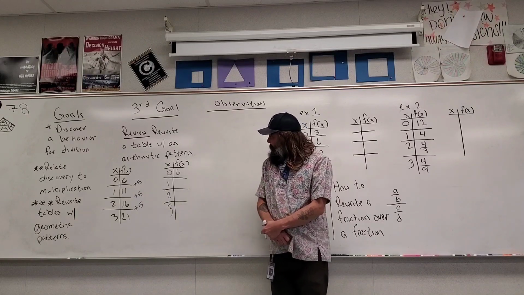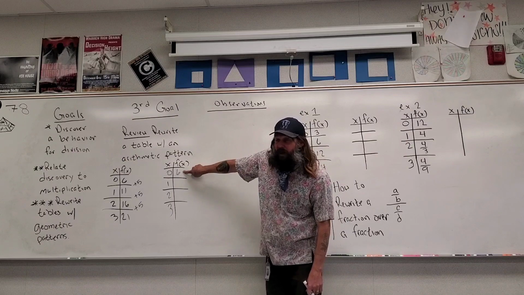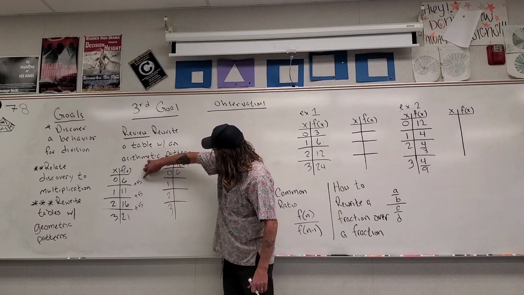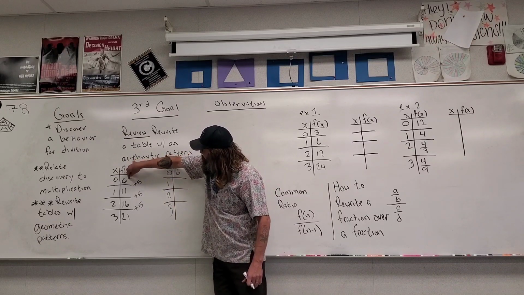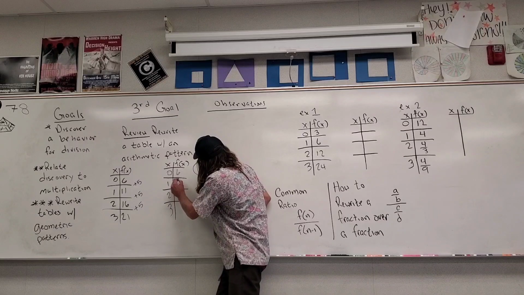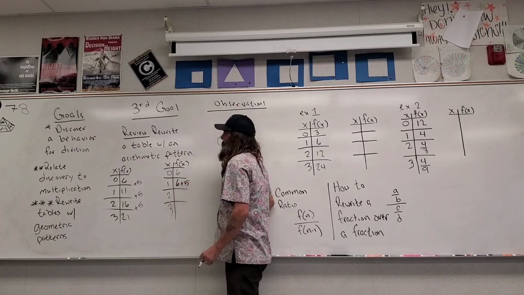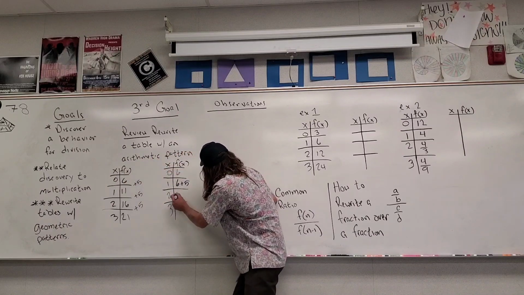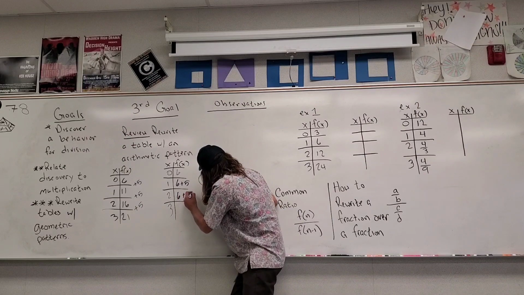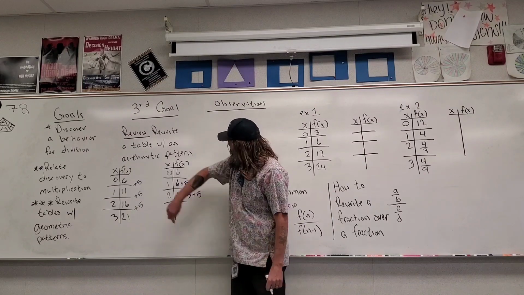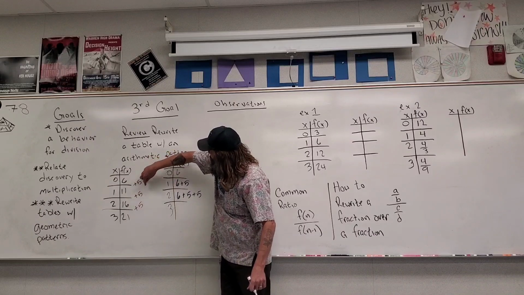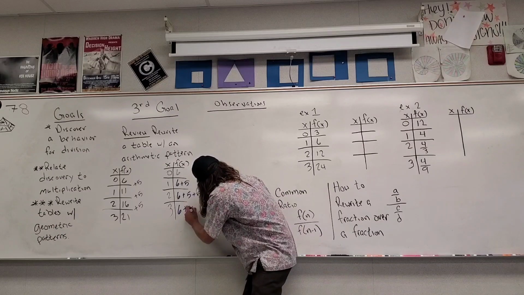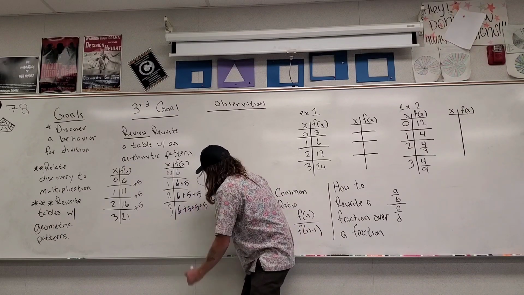And the other thing I want to remind you is whatever was our first y term, we write it in every row. So instead of saying 11, I'm going to say that I need 1 5 added to my 6 to go from 6 to 11. So I'm going to write it like this. 6 plus 5. To go from 6 to 16, I need to add 2 5s. So this becomes 6 plus 5 plus 5. And to go from 6 to 21, I have to add 1, 2, 3 5s. So this is going to be 6 plus 5 plus 5 plus 5.